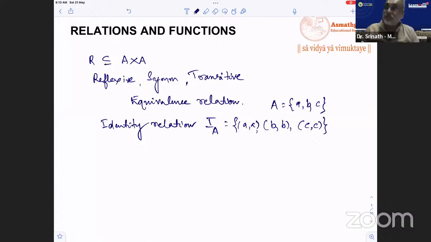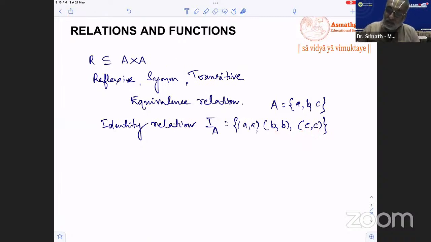Well, if you observe this, is it reflexive? It is reflexive, yes. Is it symmetric? Yeah, you will be wondering, A comma B is not there, then how can you find B comma A? But when you see A comma A, if you interchange, it is still there. So therefore it is symmetric. See, if you interchange this, it is still there in the same set. So therefore it is symmetric.